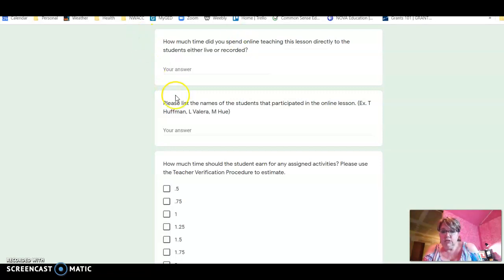And then, even though you're saving the chat or you're documenting the emails, I still need you to put the name on here, because our data entry people are going to have to find the student and give them the hours. So their name has to go on here for them to get the hours they earned. It's not going to be for your whole class. It's just the people you put on here.